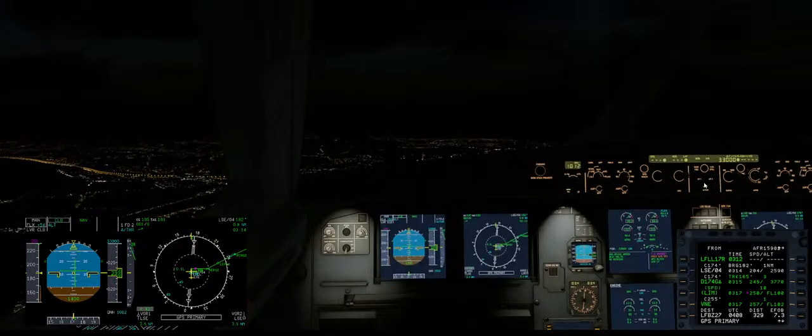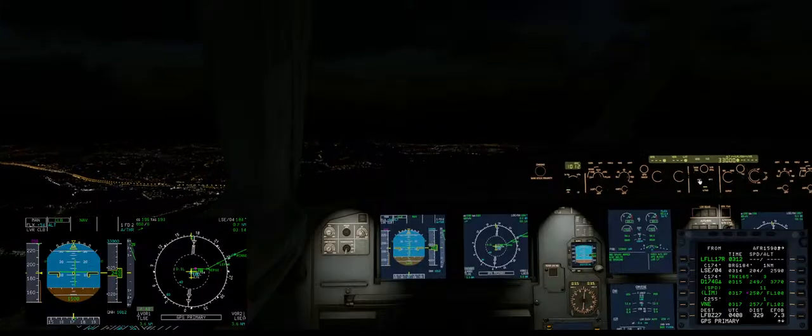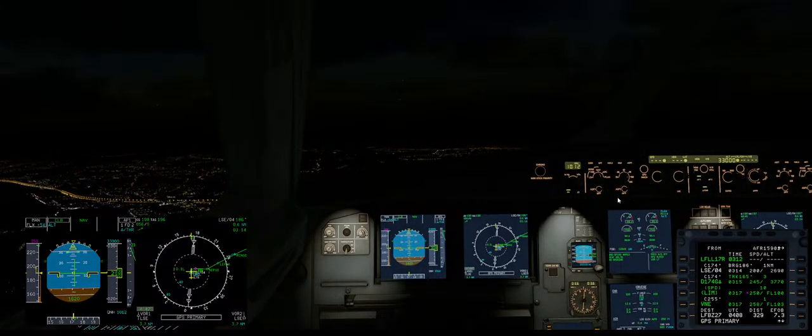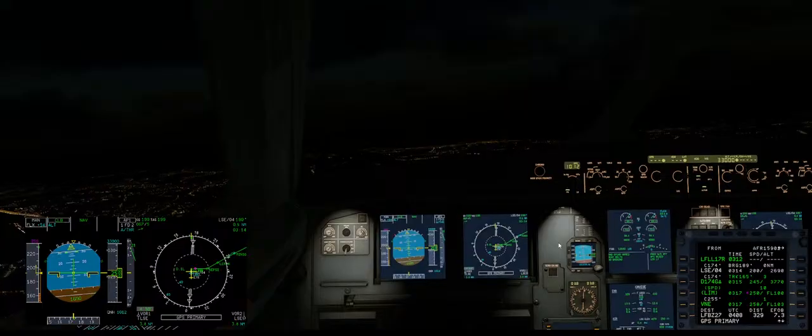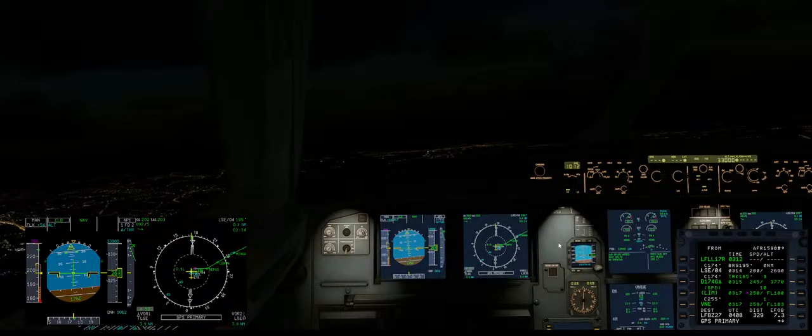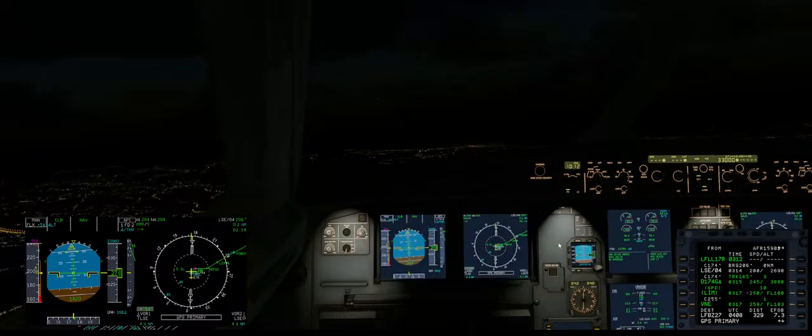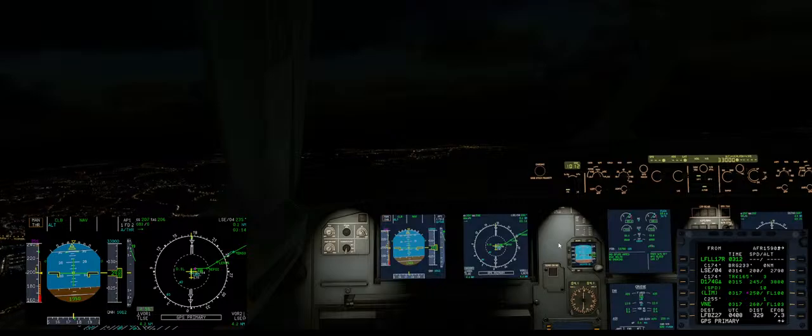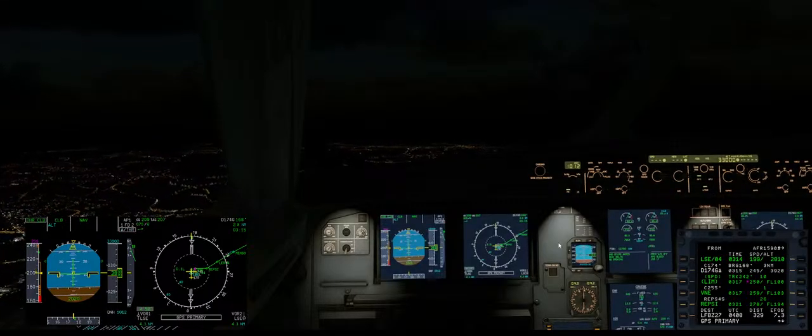Tower, contact departure on 120.23. Autopilot on. Thrust climb.